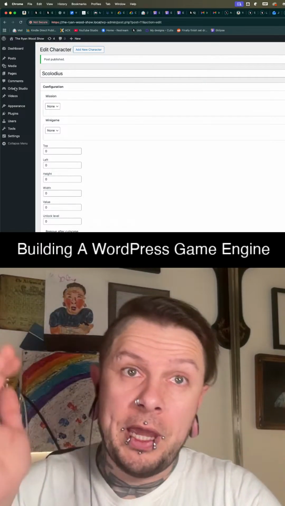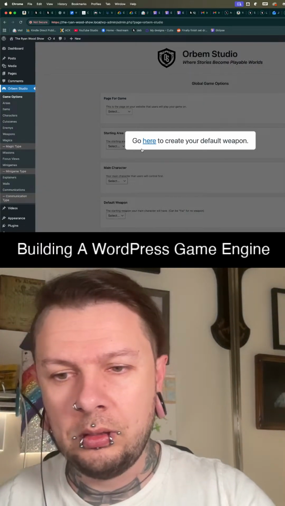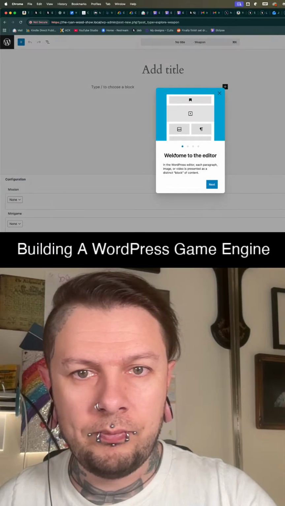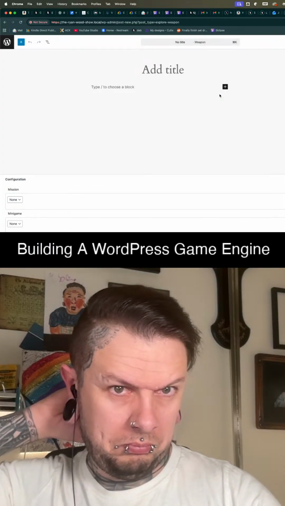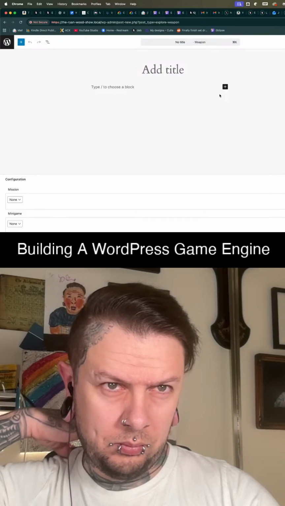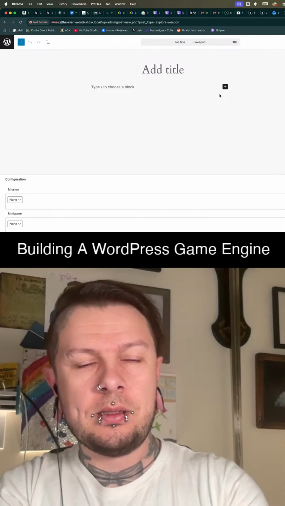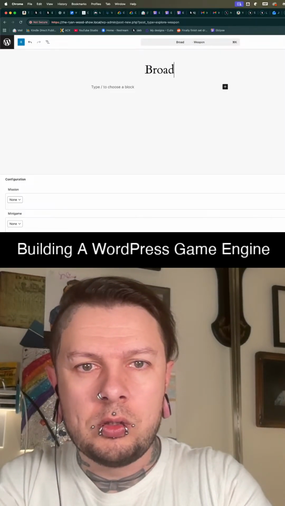All right, let's go back to the studio. And now it says create your default weapon. Interesting. Oh yeah, default weapon. Of course it has this. Default weapon is going to be sword, so we'll call it broadsword.